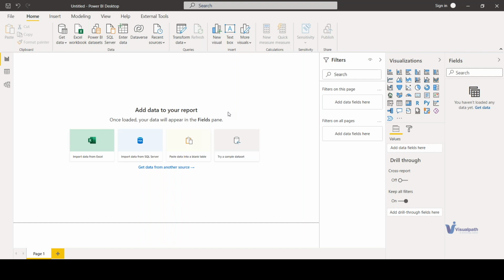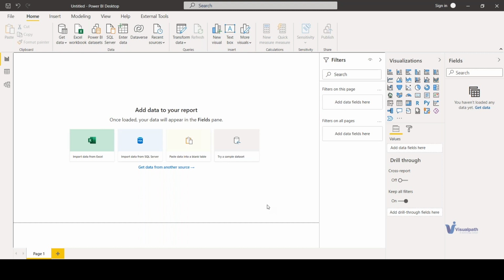So now, what happens in real time, like how your day-to-day life will be once you get hired as a Power BI developer, how you'll communicate with your users, how you'll start your work, and where you will publish your work, and all these things. I'll be showing you a clear picture about it.